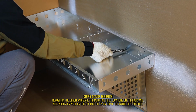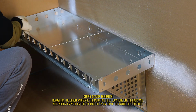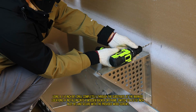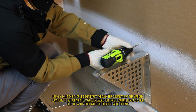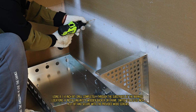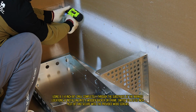Reposition the bench and mark the mounting hole locations on the back and side walls, as well as the 1/4 inch holes on top of the cantilever support. Using a 1/4 inch bit, drill completely through the substrate at the marked locations. If installing into a wooden backer or frame, switch to a 3/32-inch pilot bit and secure with the provided wood screws.